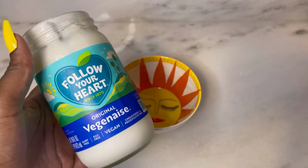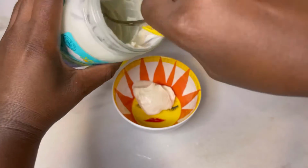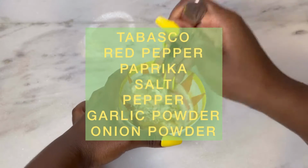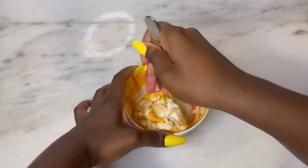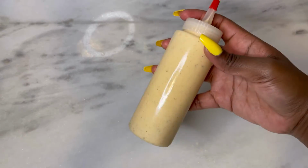The next thing you're going to do is make your spicy mayo. Now I used some Follow Your Heart veganaise and I just added my own type of seasonings in there. Honestly, I wish I had looked up a sushi mayo recipe. I did, but I kind of was too lazy and was like, I'm just going to make my own mayo. Which is a very good spicy mayo, but it honestly is not built for sushi. And I just put it in a squeeze bottle.